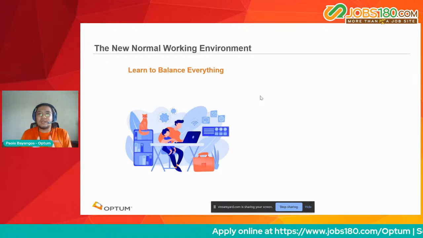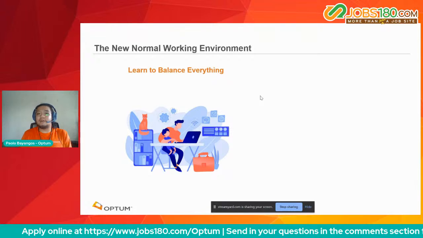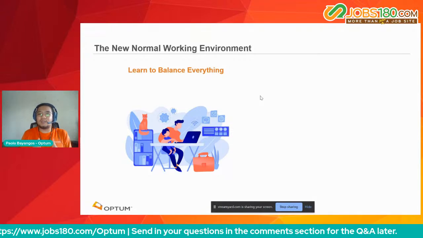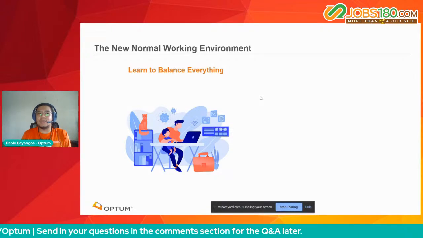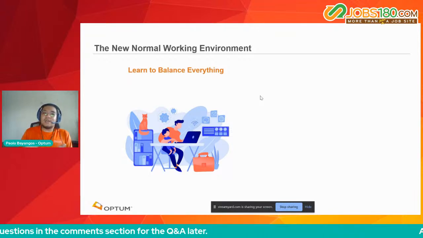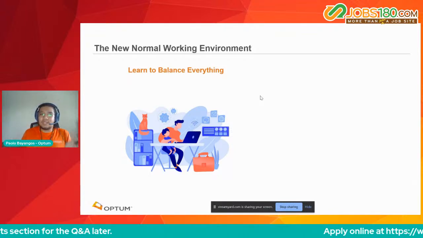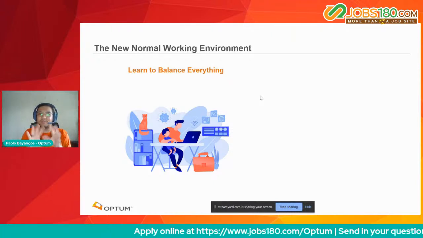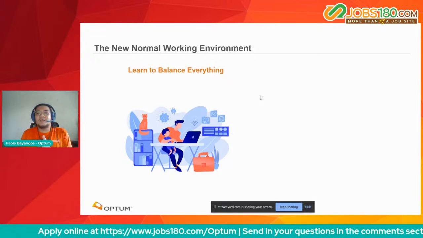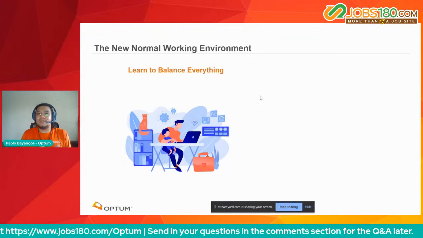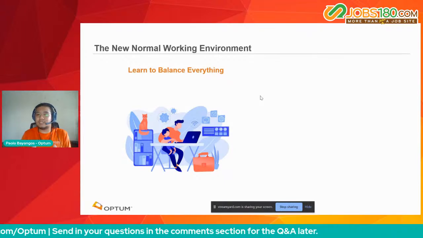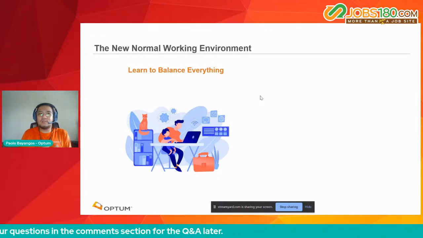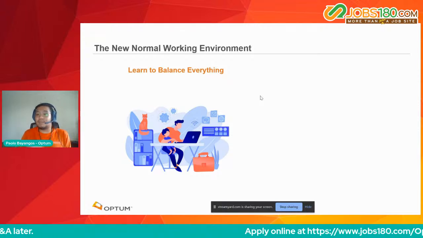But again, practice makes perfect. You will eventually learn how to balance things and work it just like how you do it within the office, only now with your home brought to you within the office. So I hope you get that metaphor. It's just like mixing your everyday life now that you're here in the office. It's not just work that you have to attend to, because you are still part of your family within your home.